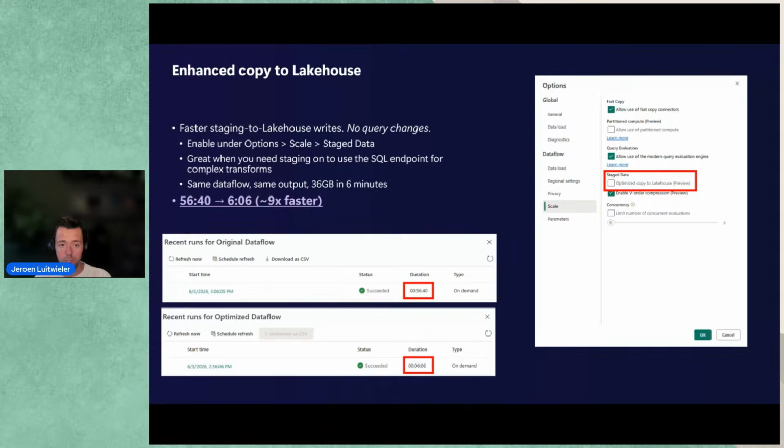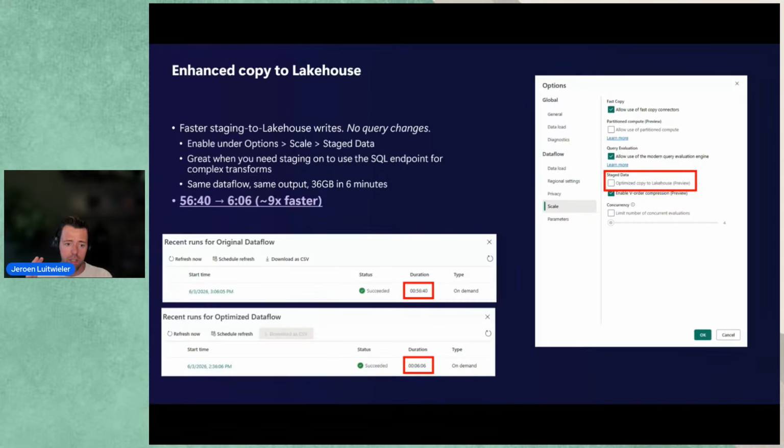And this is currently in preview, but if you have a dataflow that takes a long time to refresh, and in the scenario you see on the screen right now, the original dataflow was taking 56 minutes. And this is a very hyper-optimized scenario where we would benefit from this option.